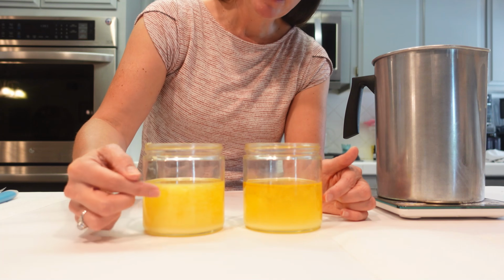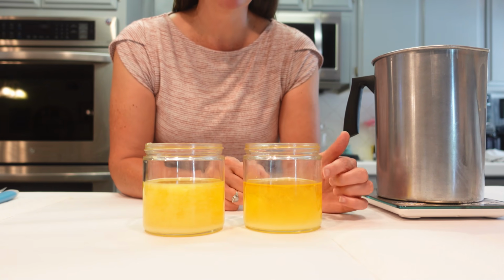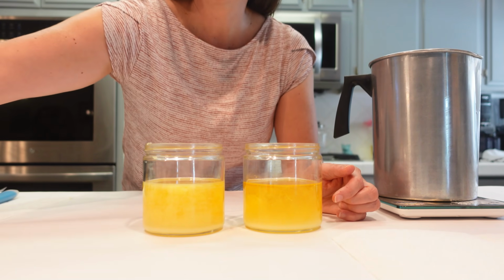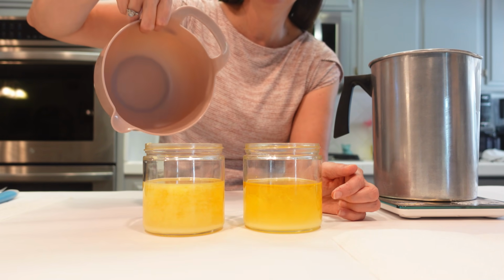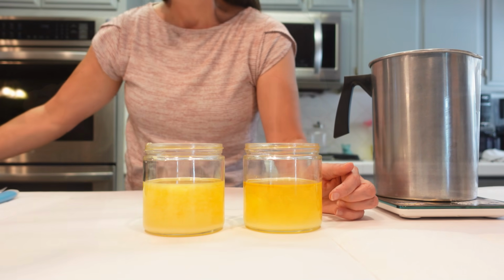We've got some spots where it's looking a little bit more opaque, so it's time to go ahead and prep the piping wax. I already have it weighed off. I'm just going to go ahead and melt it down, and then I'm going to pour it into this container and get it ready for whipping and piping.